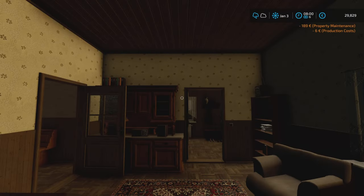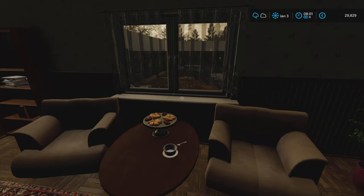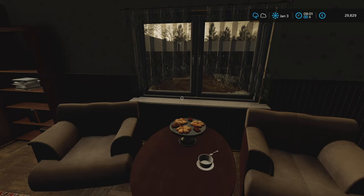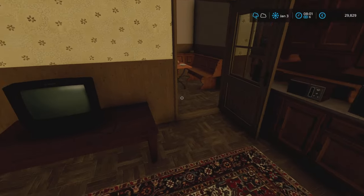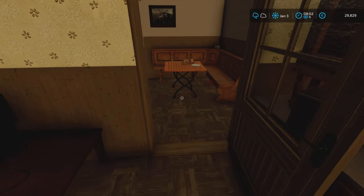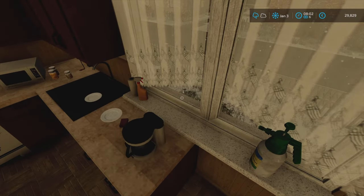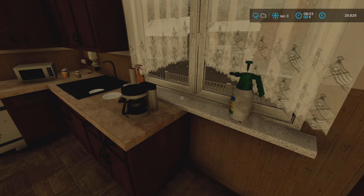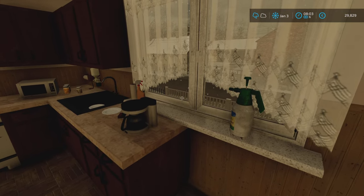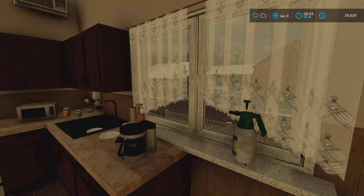Hey, good morning. It's the end of January now. 8 o'clock in the morning. It's snowing again. It snowed, probably up until yesterday afternoon in mid-January. But no accumulation. Ended up feeding the cows about 4 more mixer wagons full. So another 10,000 liters. I can see my controller drift there while I grab my cup of coffee. There we go.